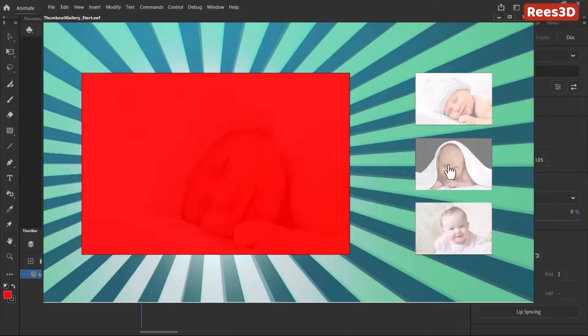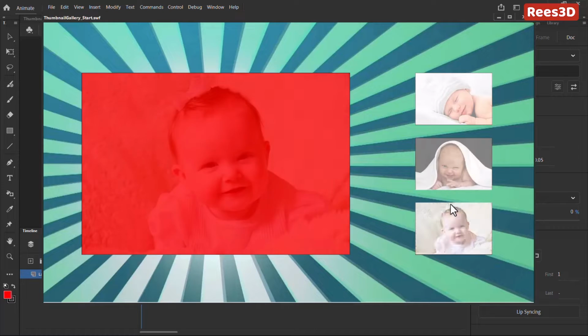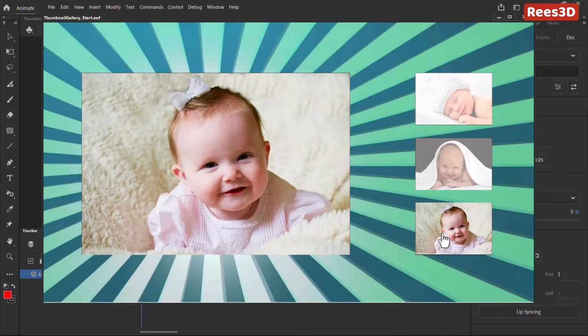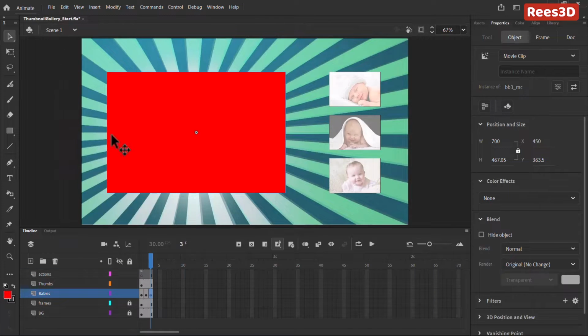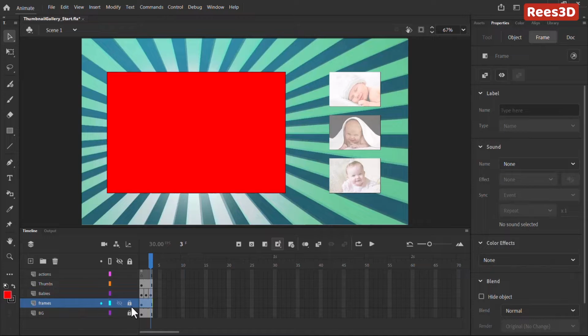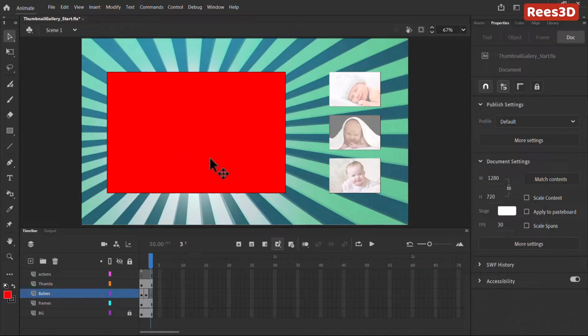Okay, so one last thing. I don't like the way the red color is showing here. I like the red color for the frame, but if you want, you can also remove that as well. So we're going to get rid of that red frame that we have here. So let's go to scene 1, and we have our frames. It's locked for now, so let me unlock that, and I'll select this piece here and delete it.